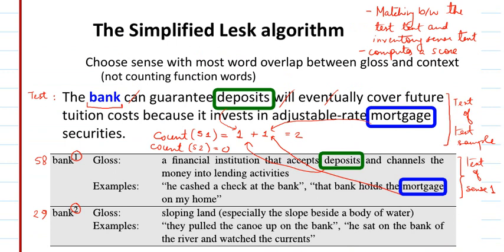So this works quite well, and it is treated as a baseline algorithm in the WSD tasks. And we also know that supervised machine learning algorithms are also working well. So it acts as a baseline. An algorithm that is giving performance below this LESK algorithm is not suitable for word sense disambiguation.